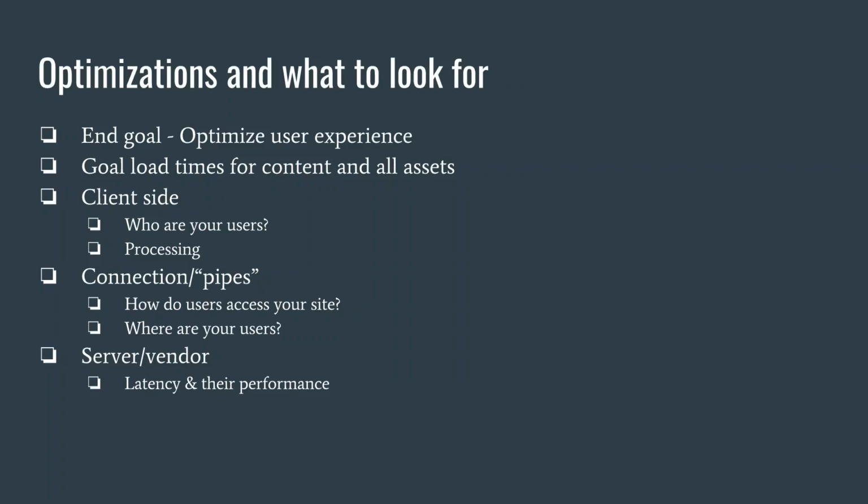Second thing to then start looking at and questions to start asking is with the connection and the pipes. So what is the typical bandwidth for your profile of users? Based upon the size of the pipe, you're going to need to factor in the size and the volume of the requests that you're making. If you have a lot of users that have limited bandwidth, we can't be loading 50 tags knowing that 20, 25 of those are piggybacking in other tags. It's just too much.